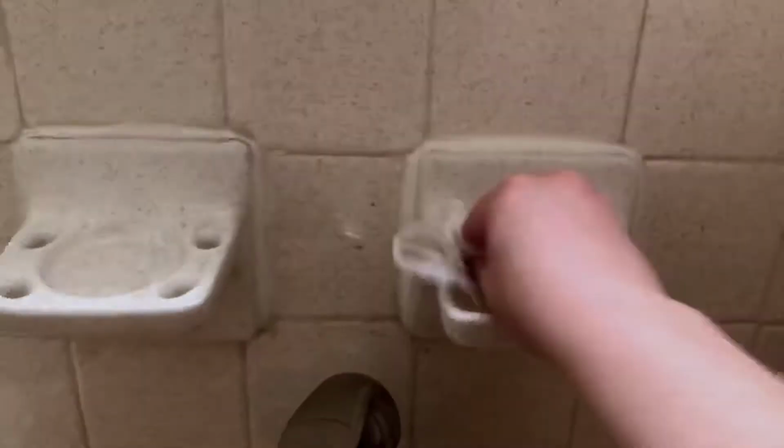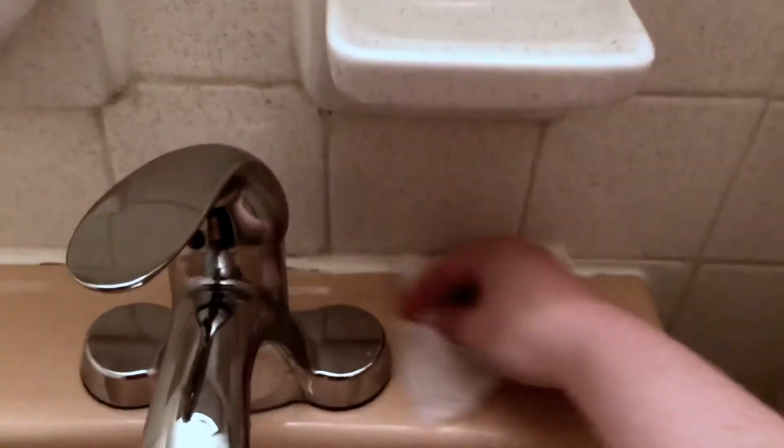Now, if you haven't wiped your walls down in a while, like I haven't, I'm going to start there. Just throw this around. It doesn't have to be pretty, you just want to get it wet and all the dirt and dust wiped down. Now, we are going to go back with the paper towel.